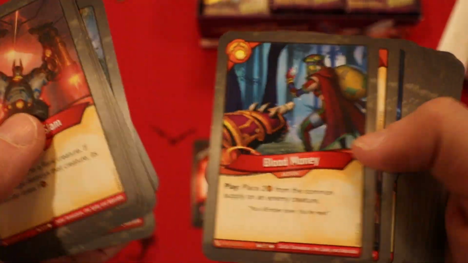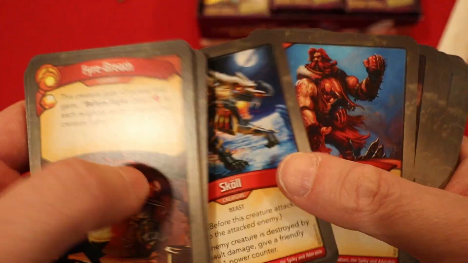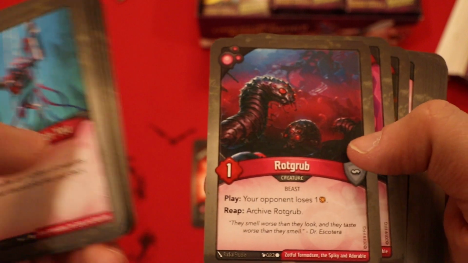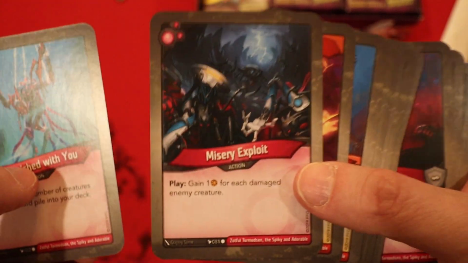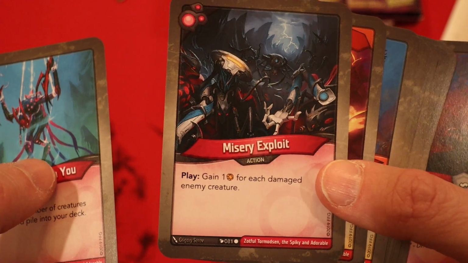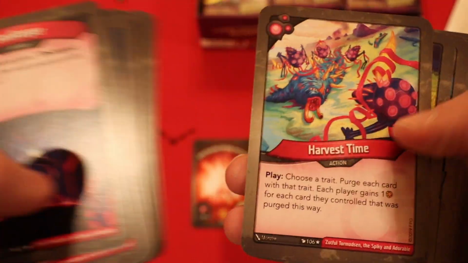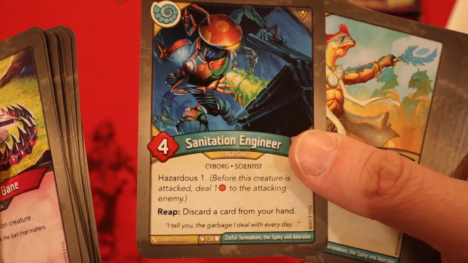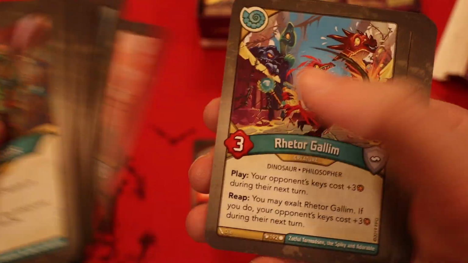If I'm remembering this correctly, let's get all of our amber up here. But yeah, I'm kind of jealous here. This looks awesome. Got some possible amber there. Oh, actually, whenever we had first opened Misery Exploit, I was like, I wonder how good this is going to be in this style deck. But now that I've seen one of the other cards, I look forward to talking about all that it can do. Let's see if that can get us some amber. This is a really cool Maverick. I like Sanitation Engineer. Okay, got some amber inside of here.